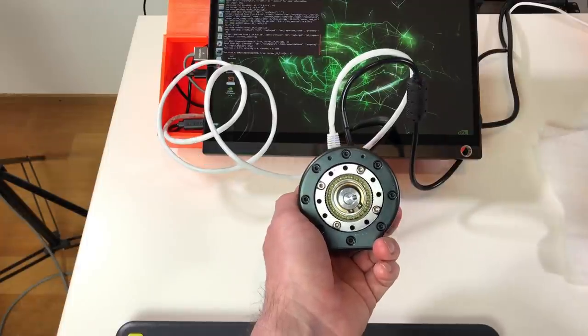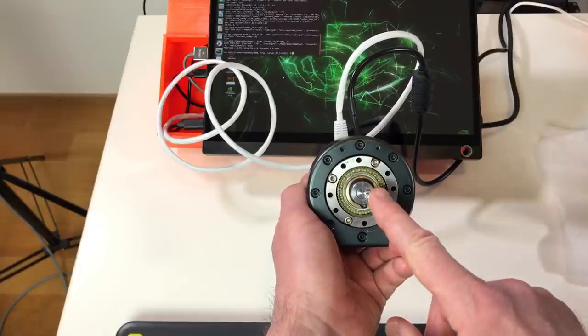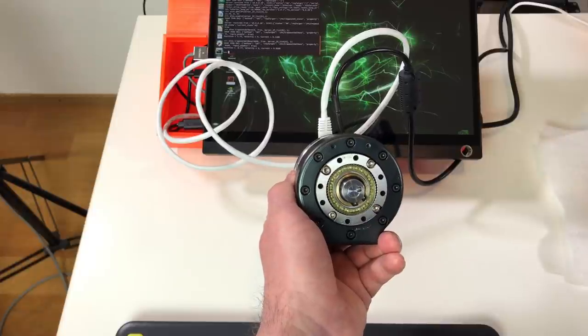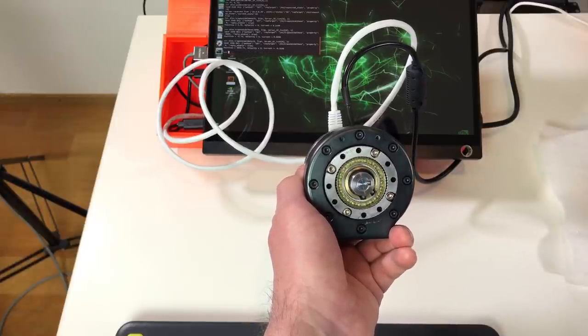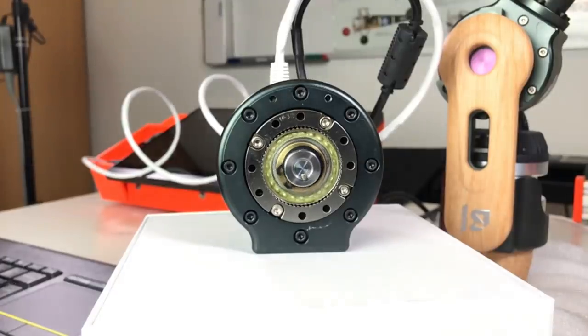And now we can move it to the position 4000, which corresponds to one turn of the motor. So this is the shaft of the motor. One turn. Now we go back. Cool. And now let me show you in slow motion how the harmonic drive works.